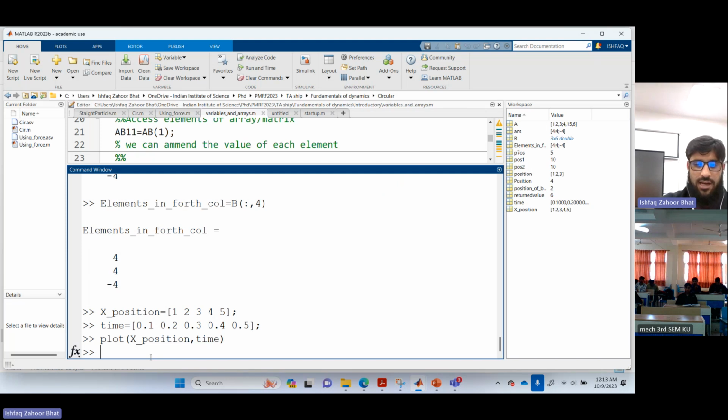So I will label the X axis and the Y axis using xlabel and ylabel. On the Y-axis we are plotting X, and on the X-axis we are plotting time.